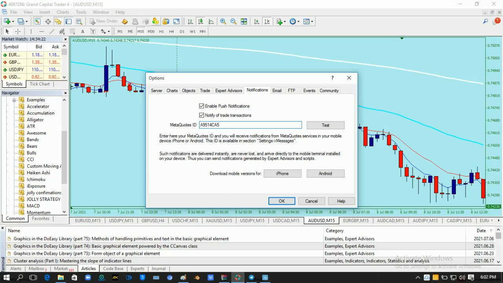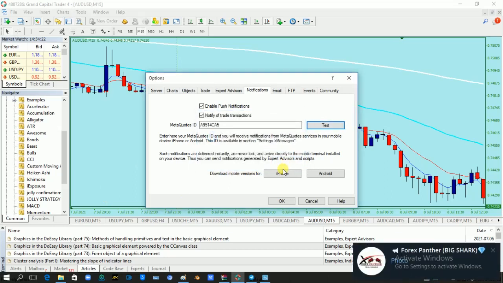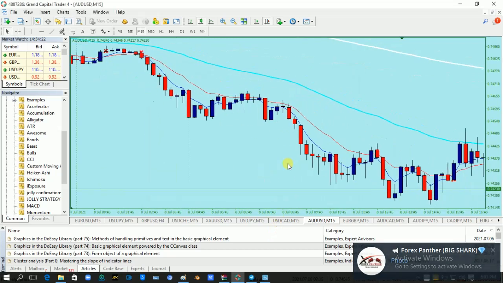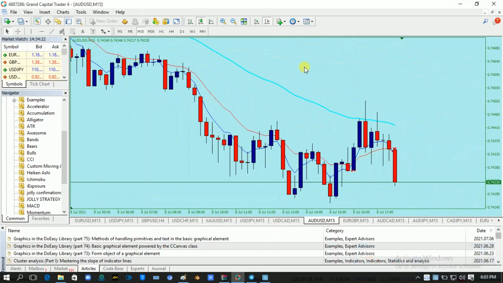If you do this, you enable push notifications and notify of trade transactions. Put your MetaQuotes ID. You can even test it so that you can get a notification on it, and accept all the settings by pressing OK. So you'll be able to get the notifications whenever the strategy confirms any signal.